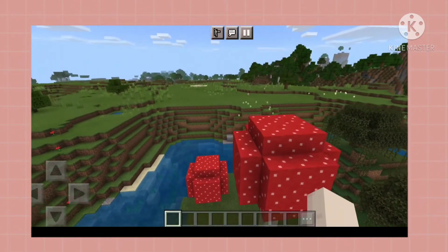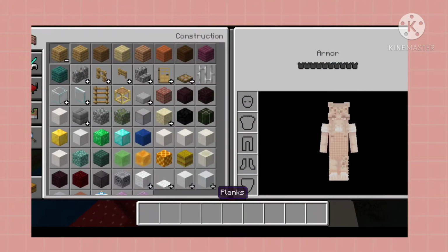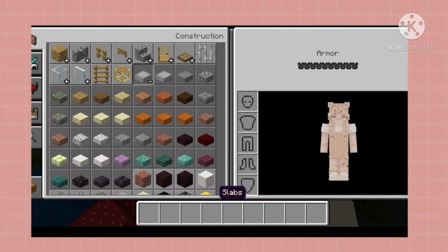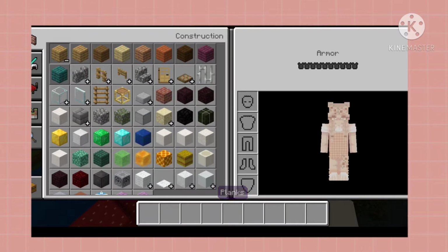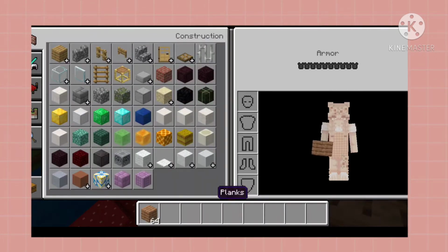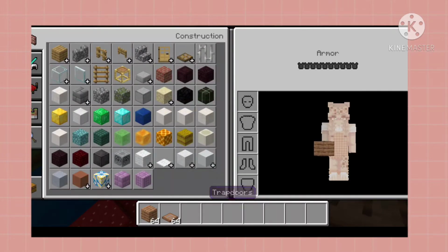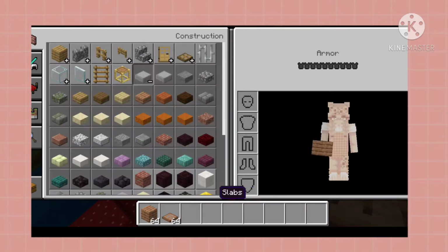You need the exact same things. You don't need the exact same wood material, but you need this. First, you want to get any kind of wood. I'm gonna just check. Okay, the jungle one because it looks pinkish. You're just gonna need trapdoors for this, so yeah, you're gonna need that jungle wood flap.